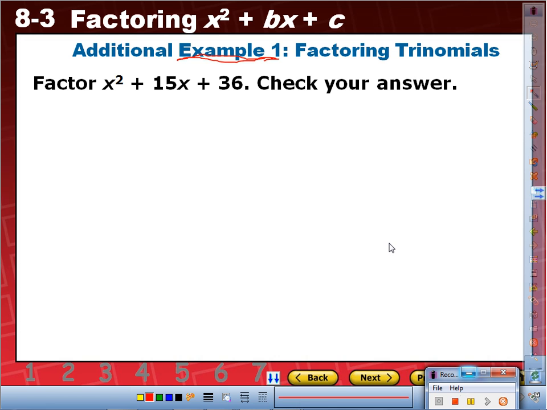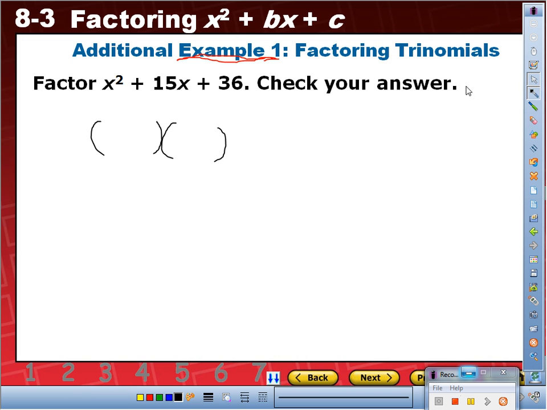Okay, writing utensils down. I don't want anyone writing as I explain, please. I want you guys to get this. I'm going to go through all 6 steps just to make sure we got this. Step 1, I want to factor out the GCF. So let's see, is there a number that can divide each of the 3 terms other than 1? No. Does each term have a variable? No. So therefore, we do not have a GCF. We go to step 2. Step 2 says open two parentheses. Are we there so far? That's cricket.